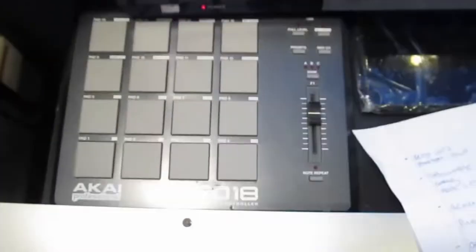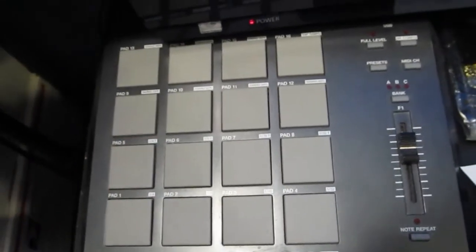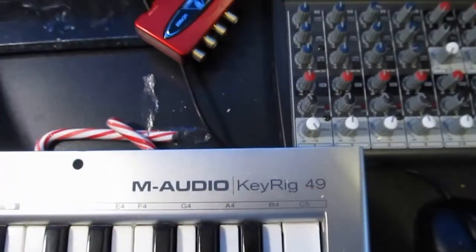Everybody knows about the Akai MPD-18. I don't need a big drum pad. I just use this one because it's simple, plug and play. Same goes with my M-Audio Keyboard 49.